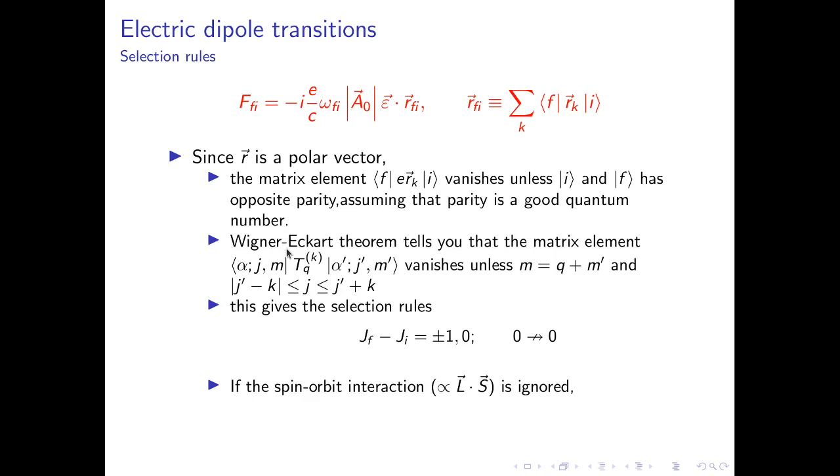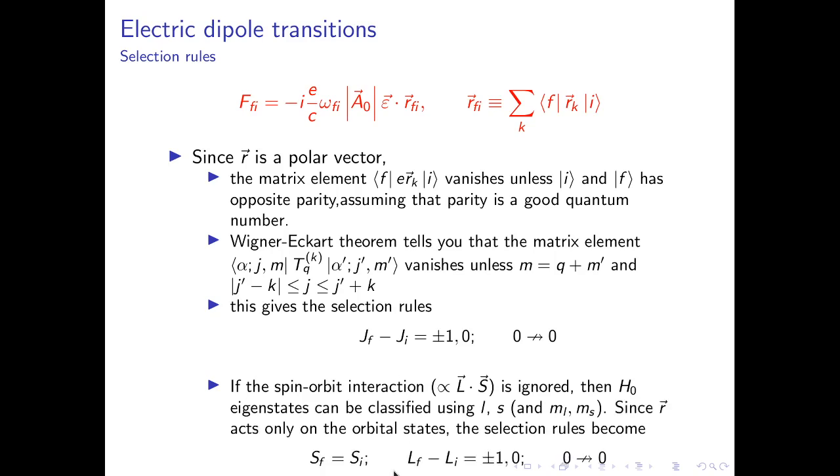Notice that the operators whose matrix elements we are talking about, either p_k in the original version, or after this manipulation, when we are dealing with matrix elements of the position vector r_k, these operators don't act on spin states. So the only way in which the matrix element will not vanish is if both I and F, the initial and final states, have the same spin. So S has to be the same for both of them. And the entire burden of the selection rule falls on L. So now the selection rule becomes S_F equal to S_i and L_F minus L_i equal to plus minus 1 or 0. And once again, L_i equal to 0 to L_F equal to 0 is forbidden for the same reason as before.